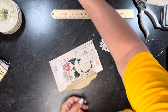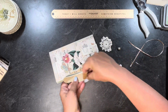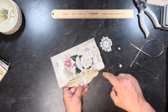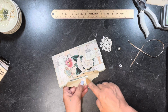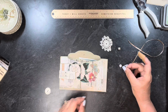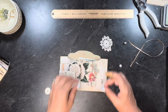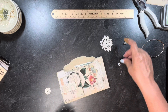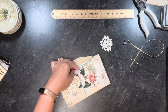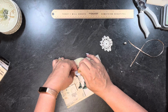Matter of fact, you know what? I think that's what I'm going to do instead. I'm just going to place my button where I think it needs to be, which is going to be right about the center and right about there. And I'm just going to poke through my 2 holes. I'm going to do the same thing with this smaller button, because that's how I'm going to hold my ribbon in. So I'm going to poke a hole, poke a hole.